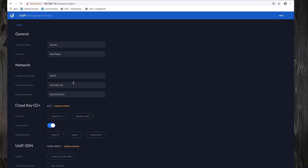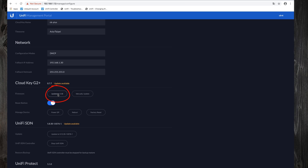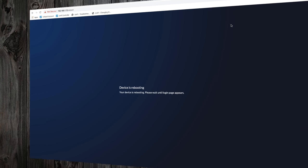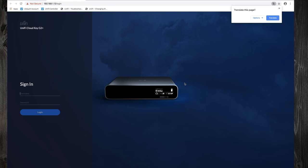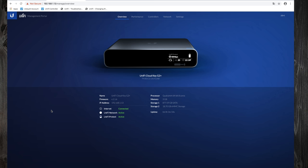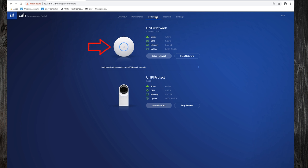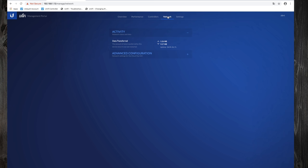Click on Configure. Upgrade the firmware. Select Manage Cloud Key. Sign in. This is the web interface of the Cloud Key. Performance tab shows real-time graphs displaying the usage of system resources like CPU, temperature, memory, and hard disk. Under Controllers tab, you can find the UniFi Network Controller for configuring and monitoring UniFi network devices, and the UniFi Protect Controller for configuring and monitoring UniFi cameras. Under Network tab, you can modify the network settings. Under Settings tab, you can adjust time settings, update the firmware, etc.